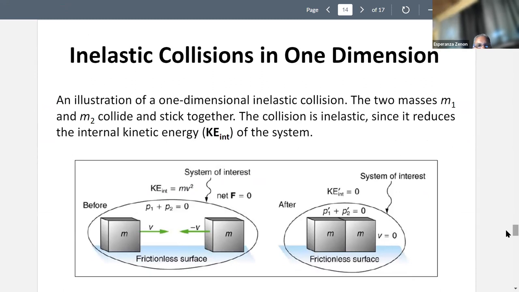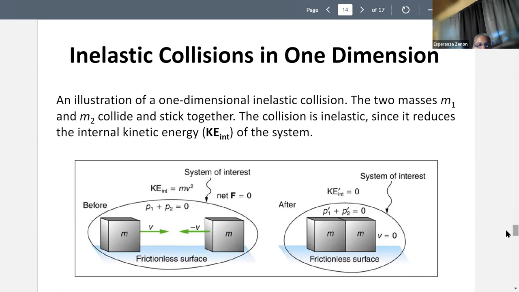So here's an example of an inelastic collision in one dimension. In particular, they're focusing on a perfectly inelastic collision here because you can see after the collision, the objects are stuck together, okay? So now remember, we take a snapshot of our system before the collision and then again after the collision. Before the collision, you have these two objects. Notice they both have the same mass, but they definitely have different momentum because they're moving in different directions, first of all, right?